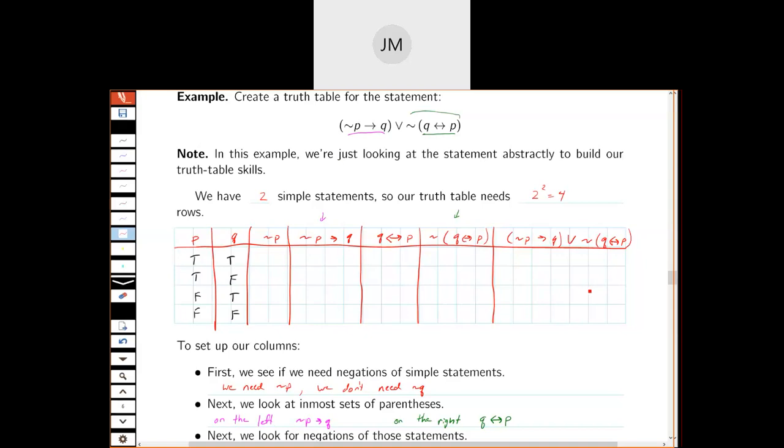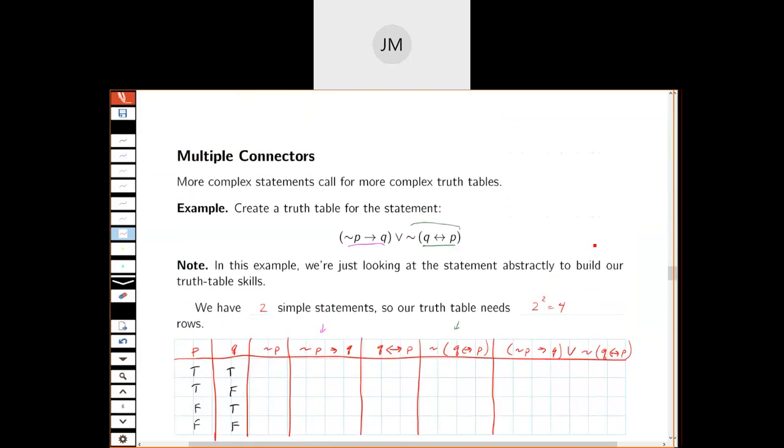Okay. Now, my preference is to figure out the column headers first, and then to go in and fill out the truth values, because I find that if I switch back and forth, I get confused more easily. Other people figure out a column header and fill out the truth table for that right away. Either one is fine. You just have to pick what works best for you. And like I said, I like to fill out all of the column headers first so that everything is set up, and now I can go and fill in truth values. That's like computing.